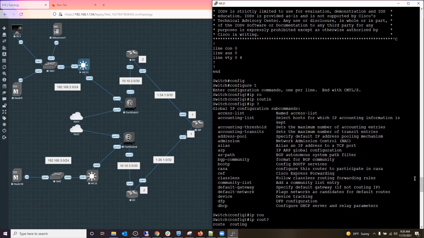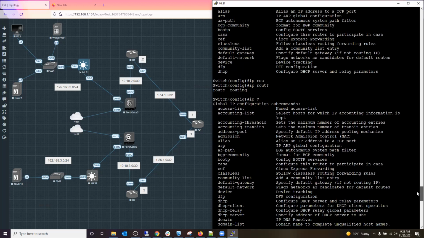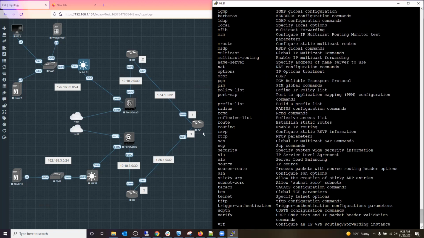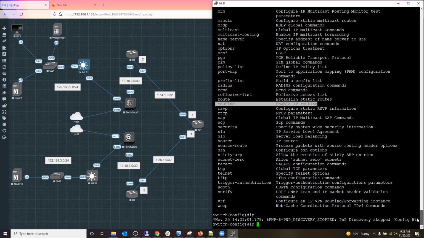Whenever we want to configure anything on the switch or any Cisco device or any network device in general, what I've learned is that you have to go to global configuration mode. So I hop into configuration mode, and as you can see, I put IP, and then I went down to routing. What that tells you is you put in this command to enable IP routing. You see what I mean? Okay.